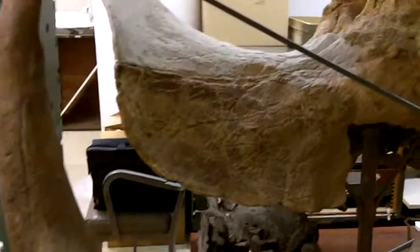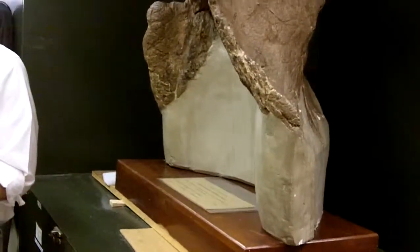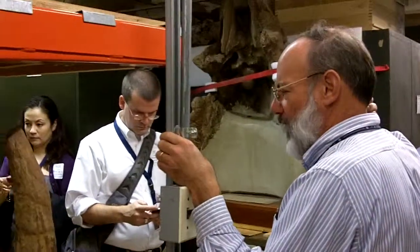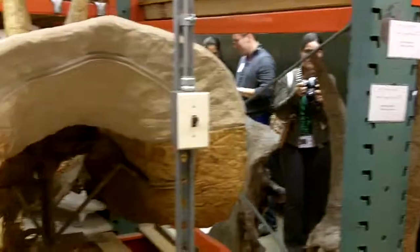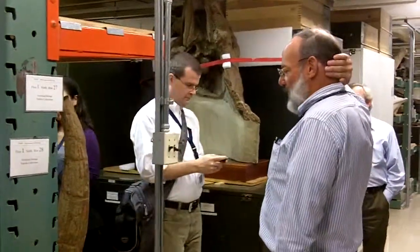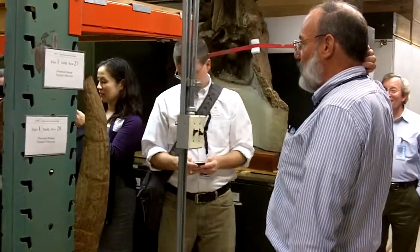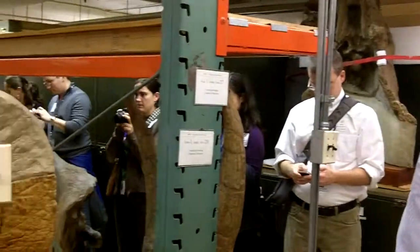You notice in this area right here, we've got what, 5 different Triceratops skulls? Yeah, and one here. And again, we've got 2 more upstairs, and there are some others in the collection. And one question we might get from taxpayers, actually we did once, where there was a show on squirrels, they said the Smithsonian has 30,000 squirrels in the collection. Perhaps because my wife is the assistant to the squirrel curator, my phone rang one day, or there was a message on it: why does the Smithsonian have 30,000 squirrels? Don't you think the taxpayers could be better served if these were divided up with other museums?